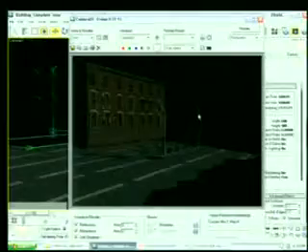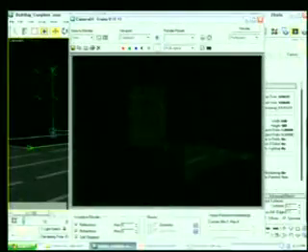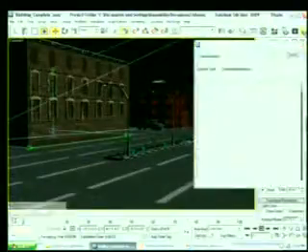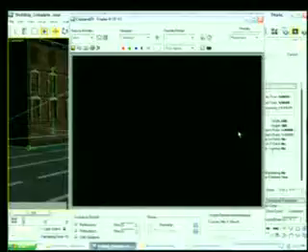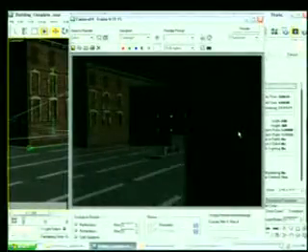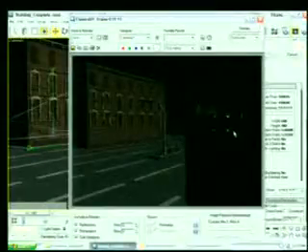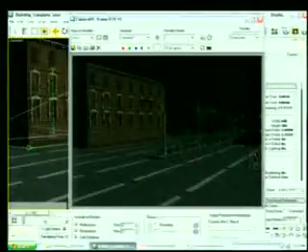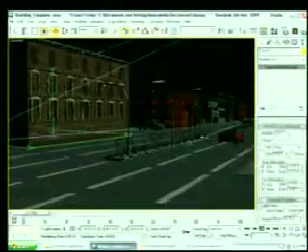If I place a light like this and see the render, when we on the shadows, then we put light here, this building shadows come here.